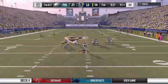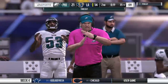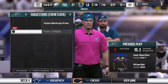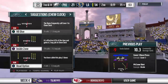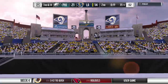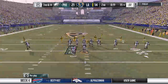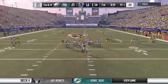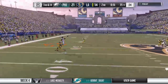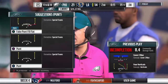Now a play fake. Wentz. And down he goes on the pressure from the Rams defense. Now hold everything here. We're going to get a timeout by the offense. And with halftime on the horizon, they'll be out of timeouts from here forward. Third down, still 14 yards left. They isolate Jeffrey to the left side. On third and long, it's Wentz. And that is incomplete. Down to 15 seconds now.